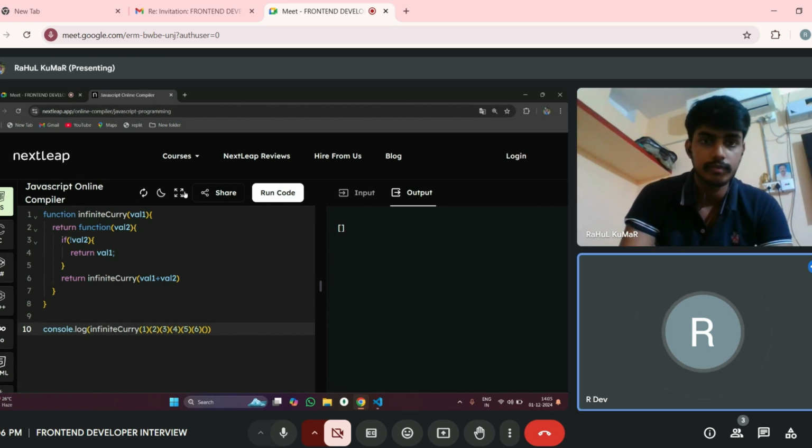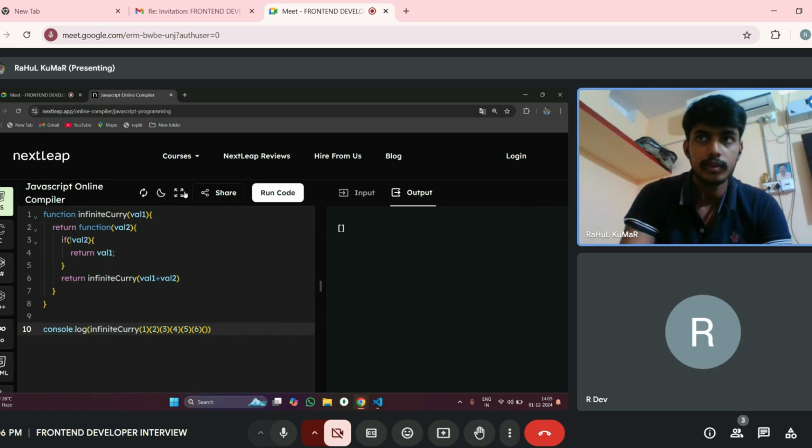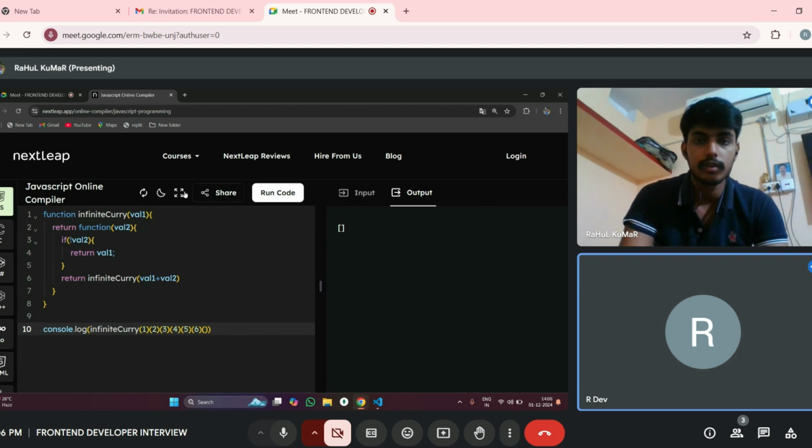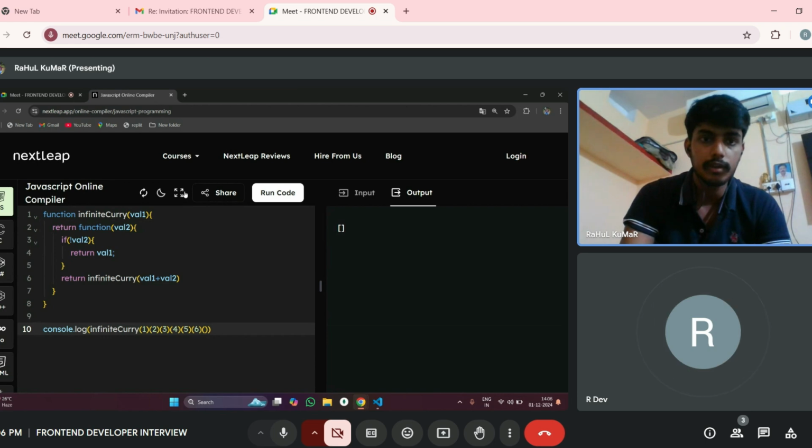What is lazy loading? With the help of lazy loading, whenever the user requires a component, at that time that component will be loaded. So what's the use of it? It increases the performance. Not at the initial time when you load that page, it will not be loaded. It improves the performance basically. Whenever the user needs it, at that time that component will be rendered.